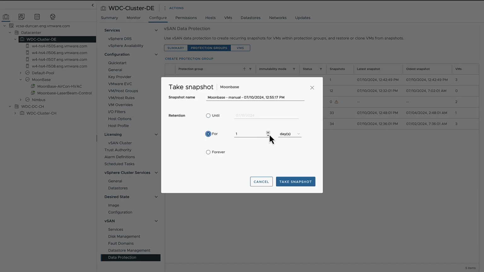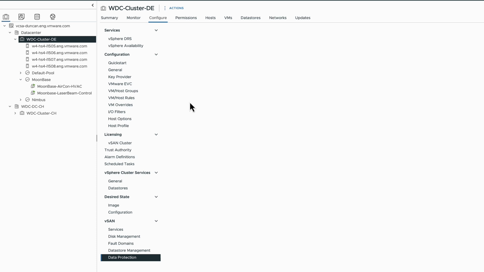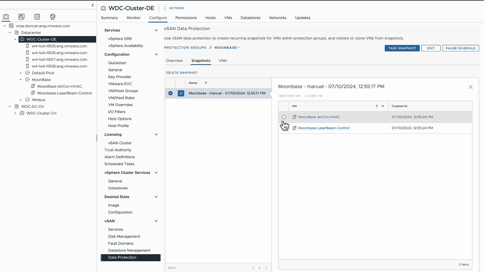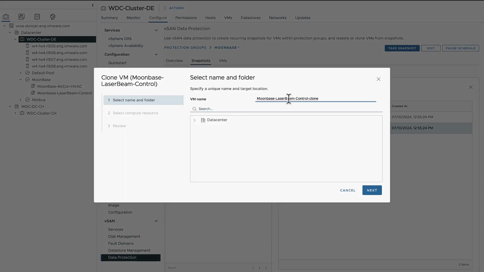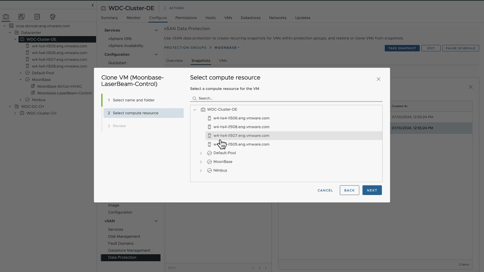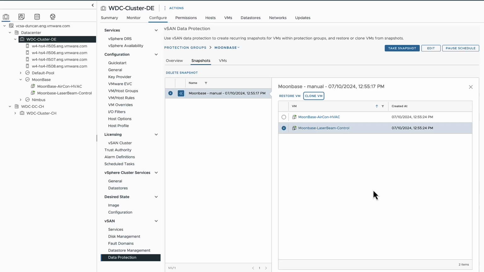But on top of that lives a brand new interface that allows the customer to simply manage the snapshots in a way that maybe should have always been there. We never had that ability to say, oh, I just want to protect these VMs at some given interval. Let's say once a day or 3 times a day, whatever the case may be. And I want to keep these snapshots for a certain retention period, whether it's 3 days, a week, a month, or whatever the case may be. vSAN data protection gives our customers this ability.